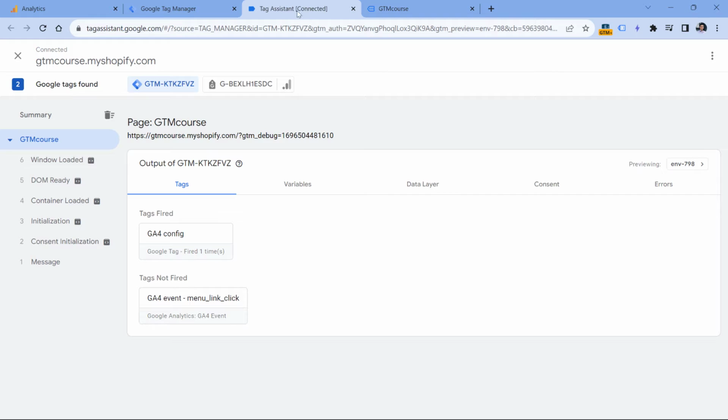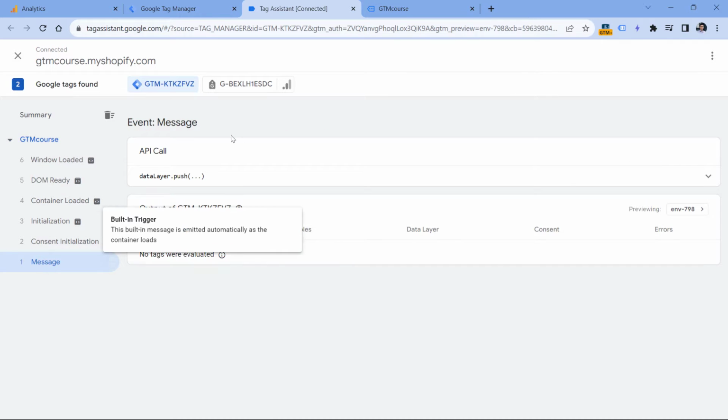And if I go to the preview mode, I will see that one of the data layer pushes here is a message. If I click it and expand it, I will see that here I have the pricing plan. Right now I am on a free plan, but if I was a paying user, maybe its value would be premium or paid or something like that. So the developer has done the job correctly.